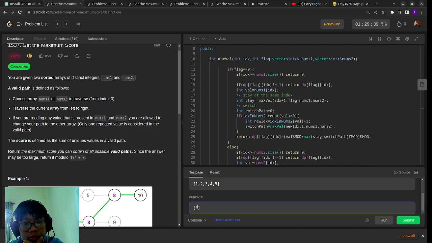And I'll just have a test case where I can go from 2 3.